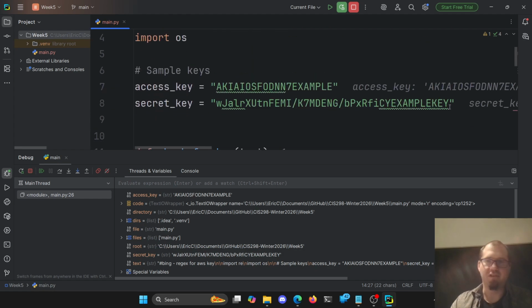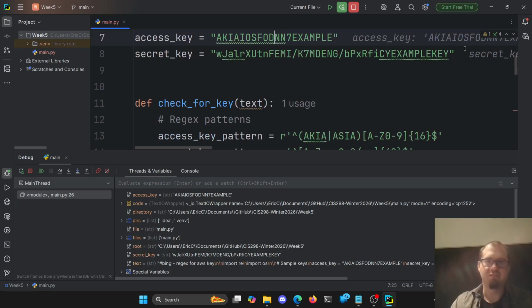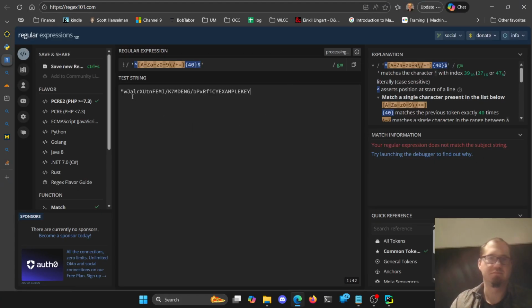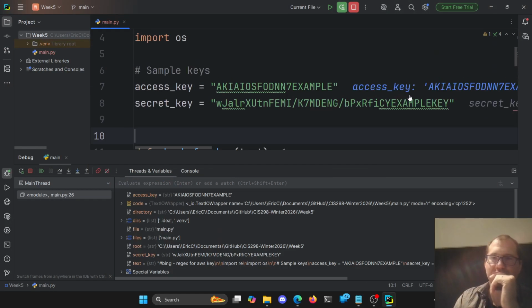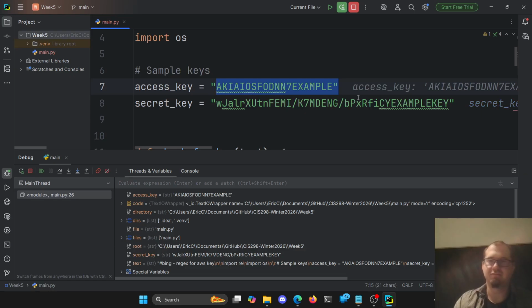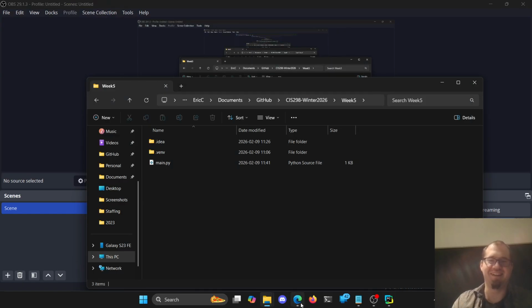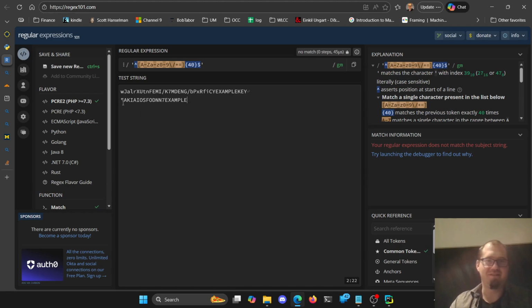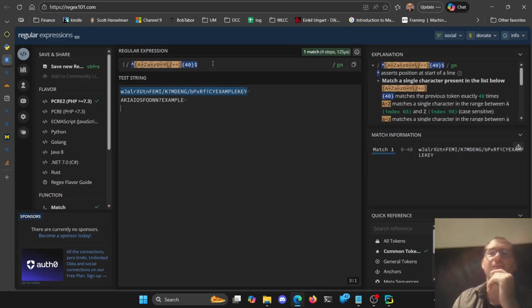All right, let's see then our sample key, if we can find that. All right, it doesn't find it there. Interesting. Oh, it doesn't run with example key, right? Or is that the end of it? Example key? All right, looks like it should have. Telling you, finding keys is tough. Is it the strings in here? There we go. So the quotes in there made it not find it. Okay, so that one matches here.